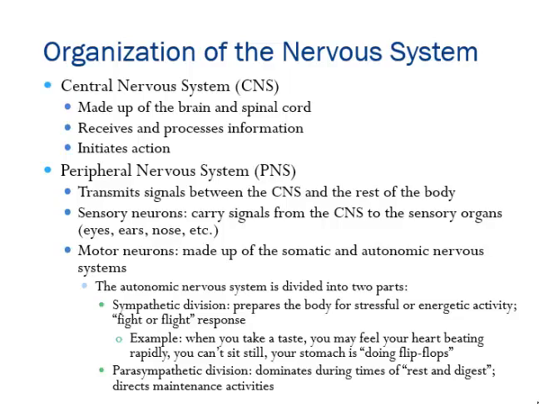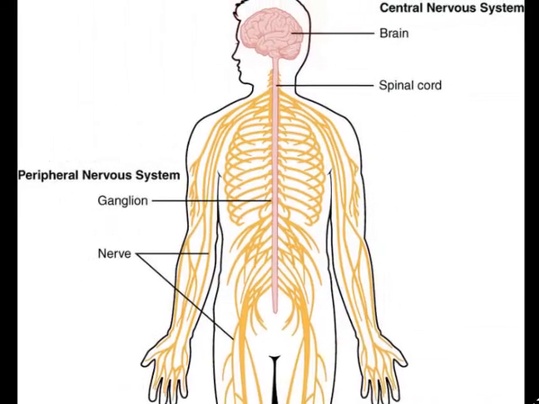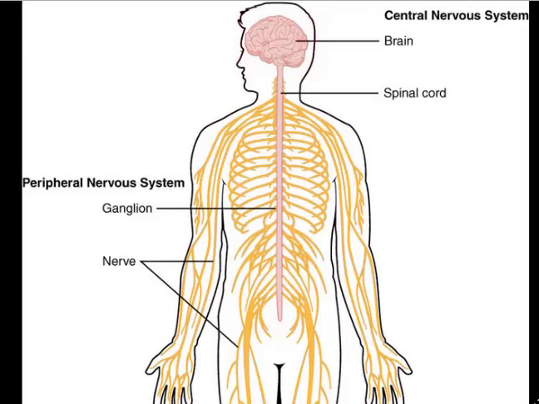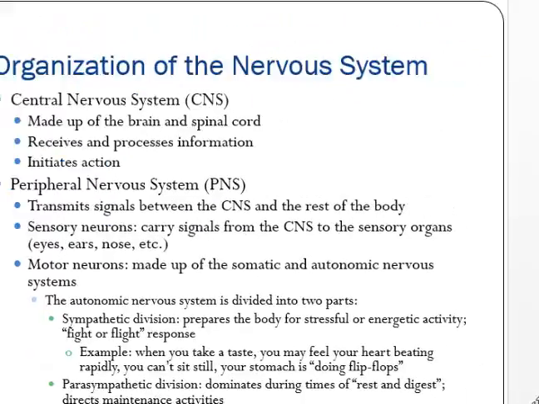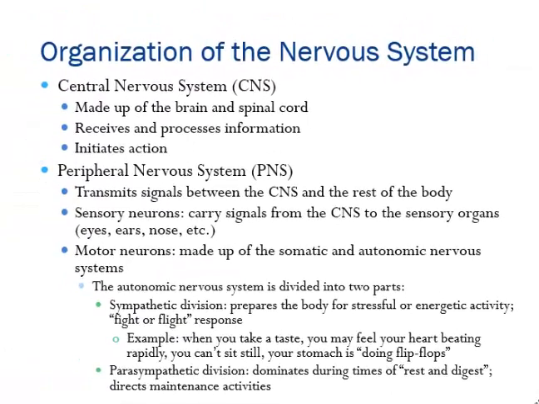Let me show you a quick diagram. This is a very, very basic drawing of the person's nervous system. You've got the brain over here, the central component of the central nervous system, and the spinal cord, where virtually all of the brain's impulses are going to go down. Then they spread out into the yellow, which is the peripheral nervous system.